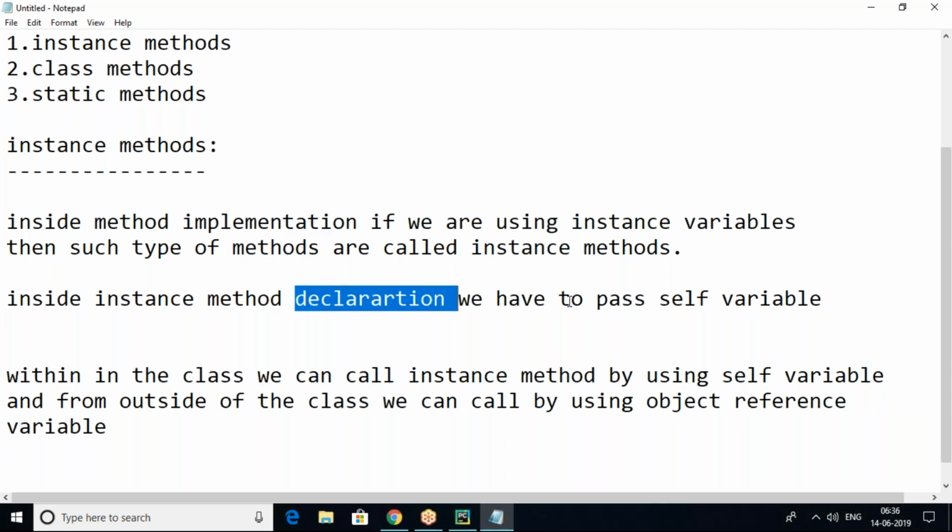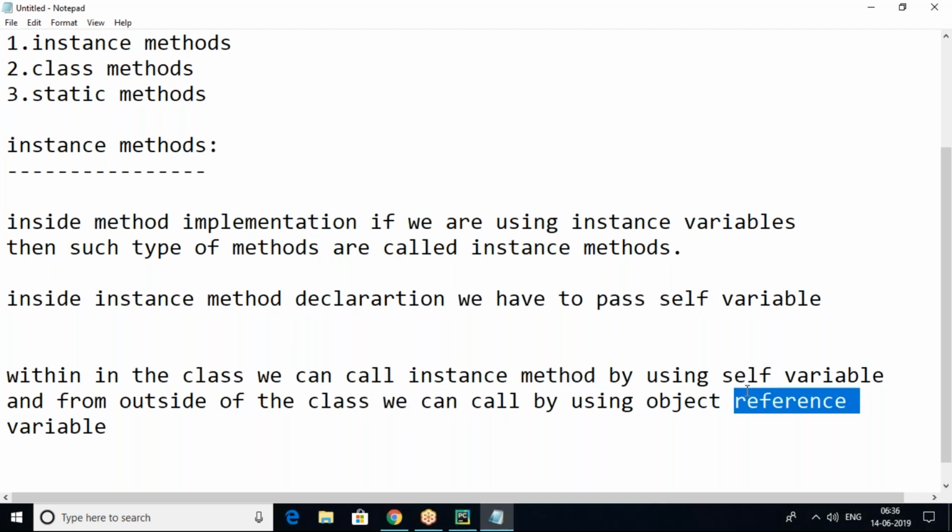Inside instance method declaration, we have to pass the self variable. So this is the instance method. Now let's see an example of an instance method and how to work on it. Okay, let's try to do that.